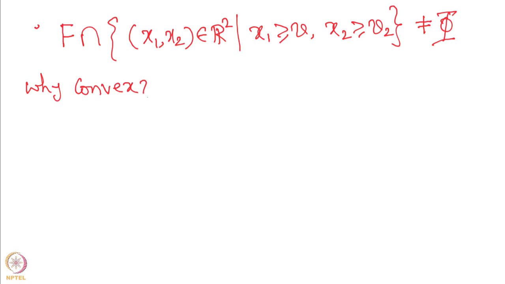For example, if there are two agreements, two allocations possible, players can try to look at a randomization. When you look at the randomization, the feasible allocation will be a convex combination of two points in F, which should also be there in F. So in that sense, this is a technical assumption to include randomizations and things like that. Therefore, the convexity is necessary.